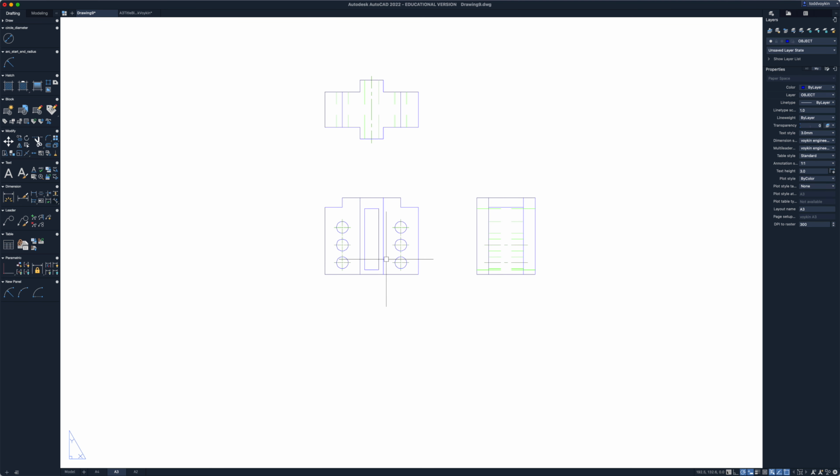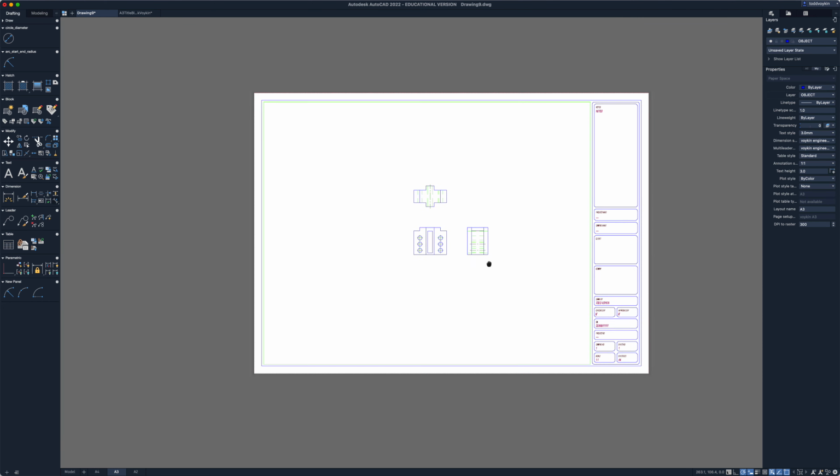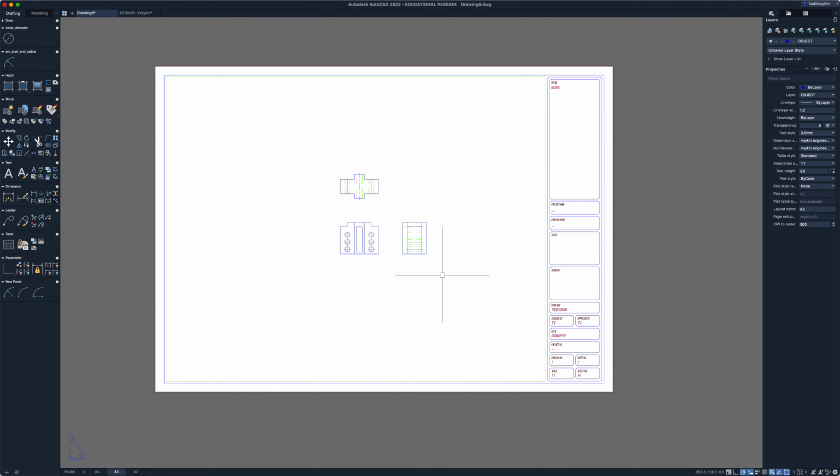Now, if I was to zoom in really close and double click, I'm now again in the model mode, and there's no gray area to click on anymore to exit out of the model mode. But down in the status bar in the bottom right, there is this button that says toggle viewport between model space and paper space. So I want to click on that, and again I'm back on my paper.